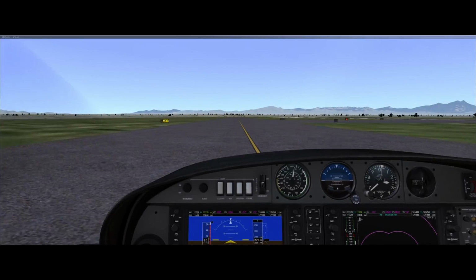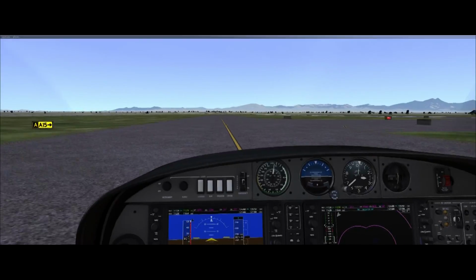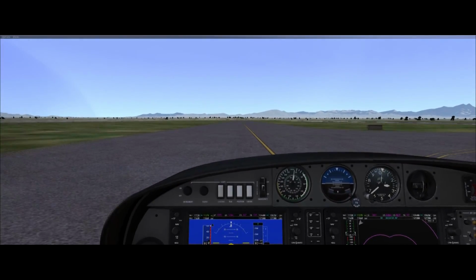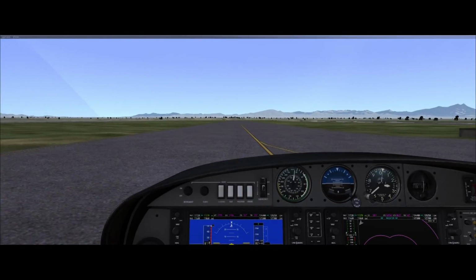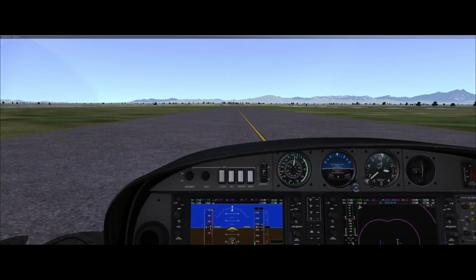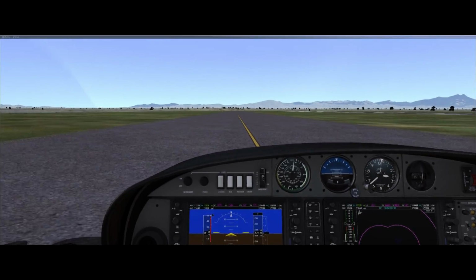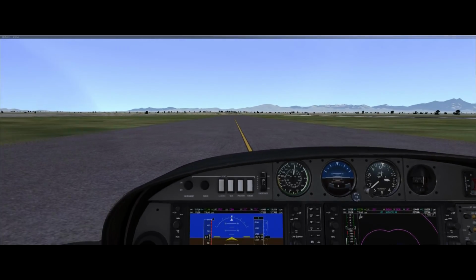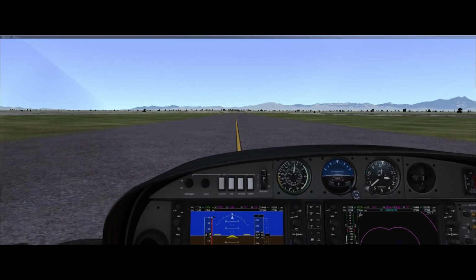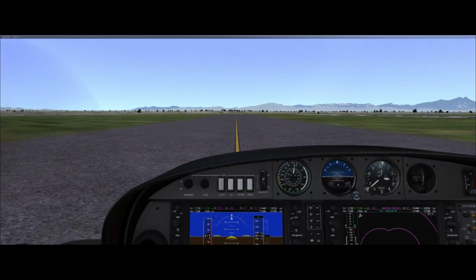Did she say 15 or 17? Let's check that out. 17. So, still have a ways to go. Usually when I fly the Cherokee, they send me to 29L, and they tell me to turn at 15 back there, but I guess actually 29R is further down. The end of it is further down this way than 29L is, so makes sense.